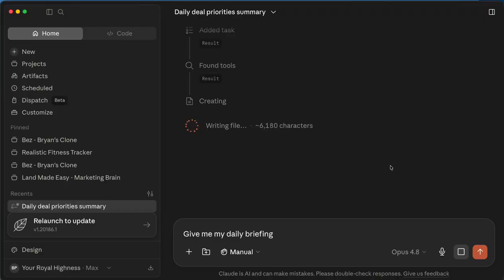One thing I love about Claude is it can be very specific to the skill versus generic. I think ChatGPT is a little more generic. Claude can build the skill and really recognize the skill without you having to prompt it. Okay, so if you ever just say, giving me my daily briefing, or I need my daily briefing, it'll know to pull up this skill and what you're looking for if you want to do it manually. You can obviously schedule it, which is what I'm going to show you, because that automation is so important.